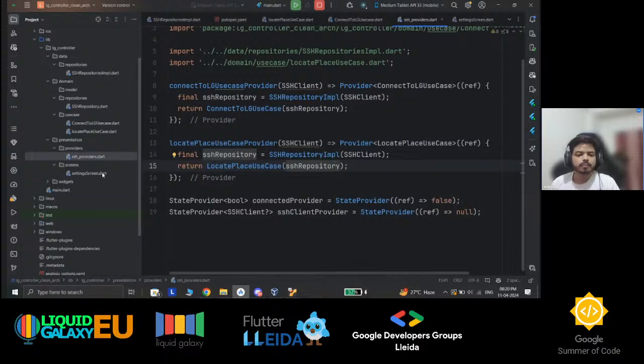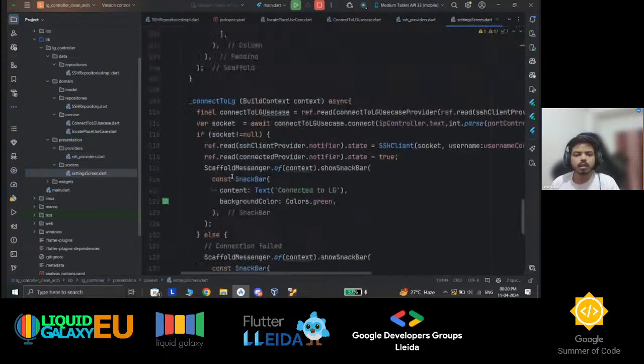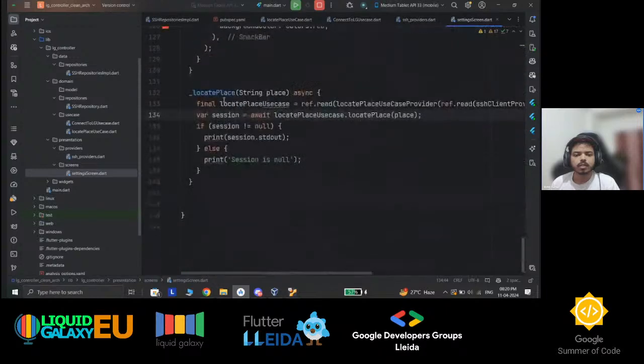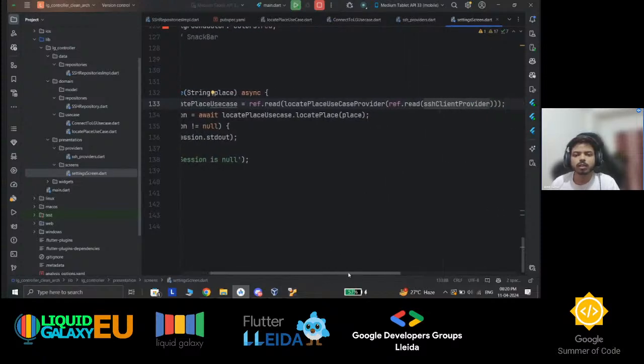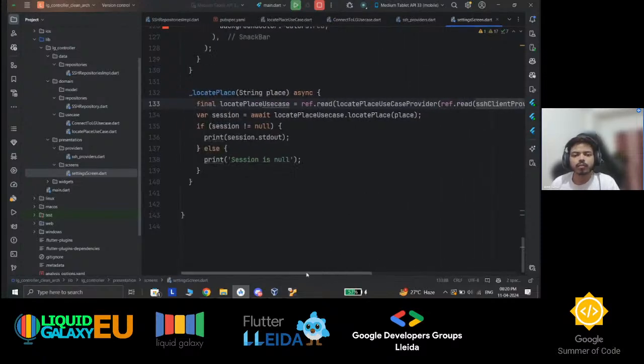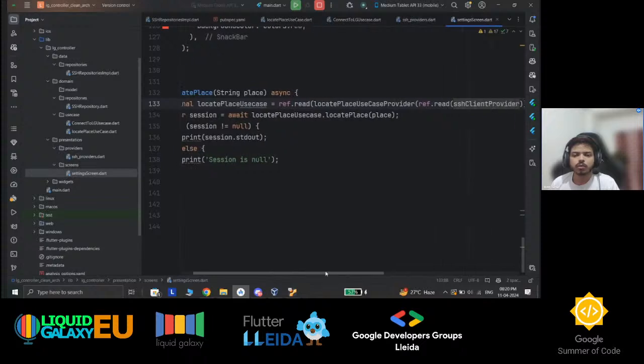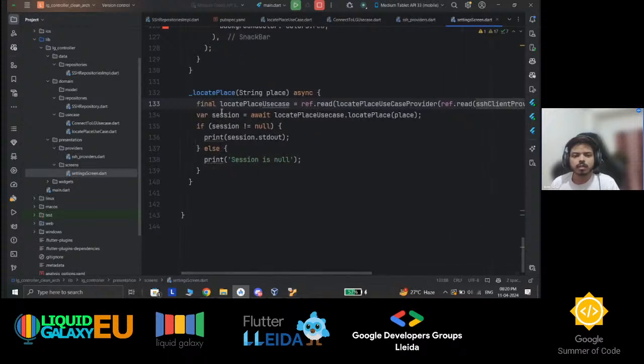Okay, let's go back to the screen section and see what this does. This is the locate place, and here again we are reading the locate place use case provider and passing the SSH client provider. Whatever the SSH client provider is, in the beginning, if it is not connected, it will be null. If it is connected, it will return an SSH client.